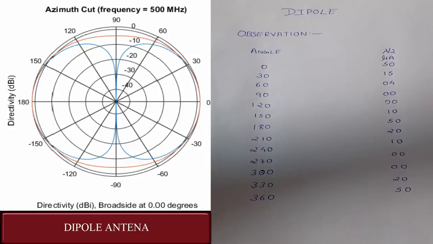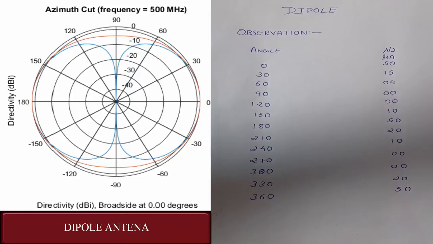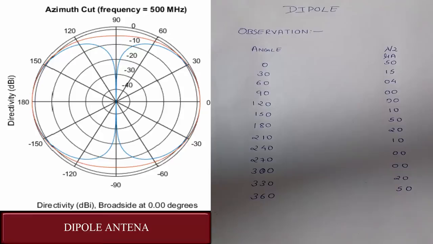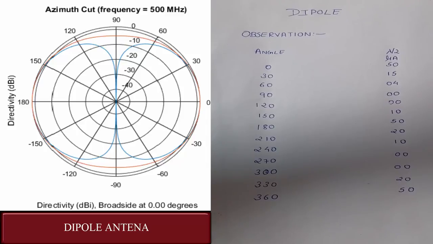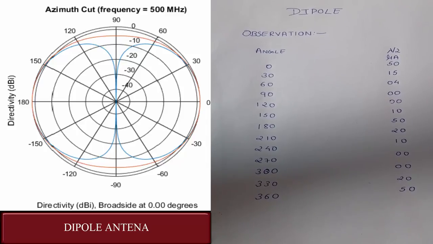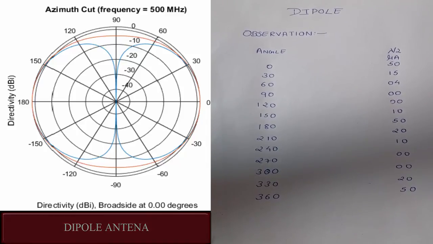As you can see this is the graph that we have obtained. As you can see the radiation patterns are on both directions. It has two major lobes, one on the left side and another on the right side. As it is a dipole antenna, it has radiation on both sides. That's it for the dipole antenna, thank you for watching.